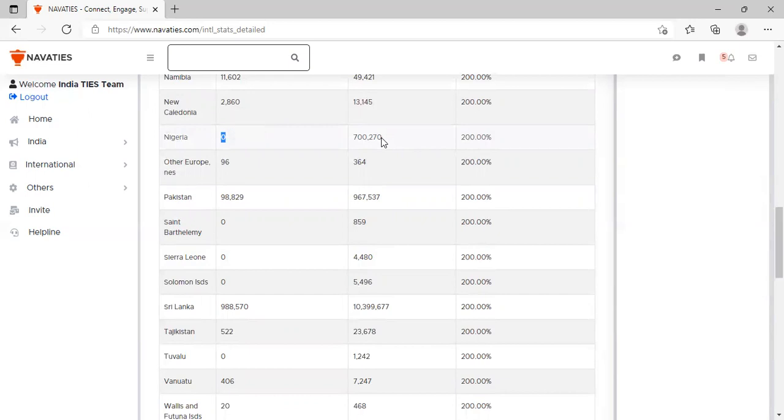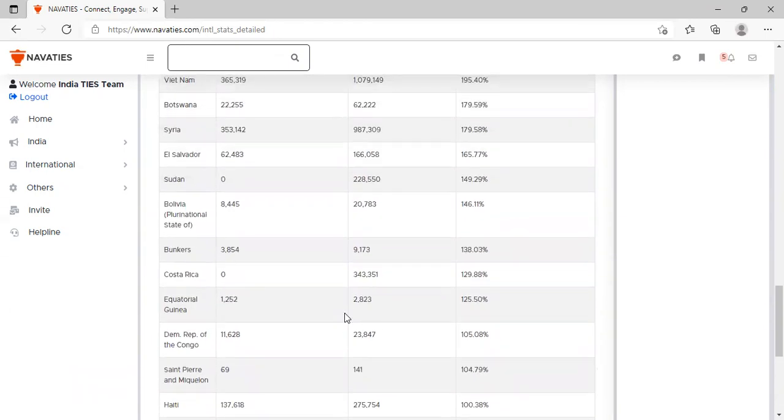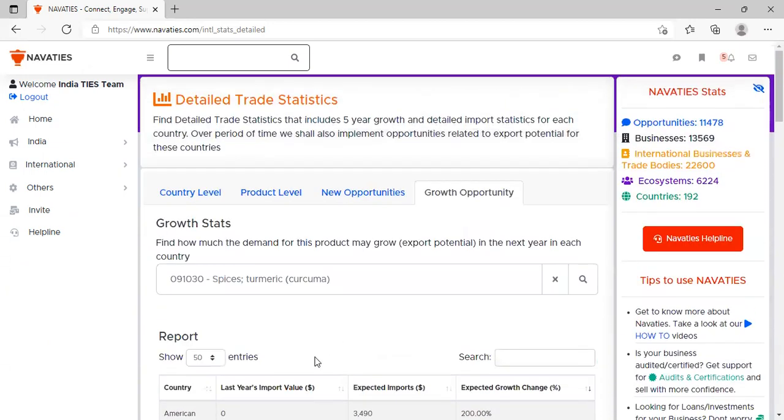That's the reason why we did not. But it does not mean that we were not able to access it, because there was more previous data. So whatever Nigeria's data you see is the previous year's data, which is not available. But when we calculated the variance from the last 5 to 8 years, you were able to get that expected output. So this is how you may want to look at Zambia: 12,000 kgs, now 50,000 kgs may be the expected result.